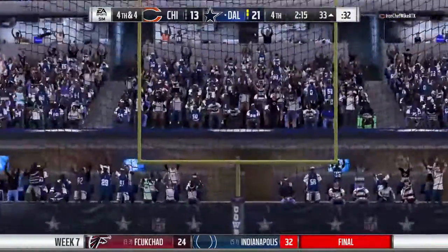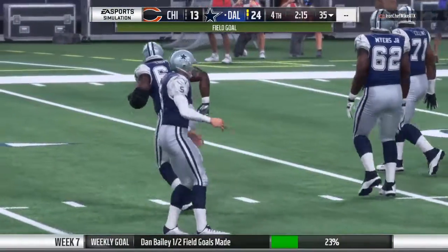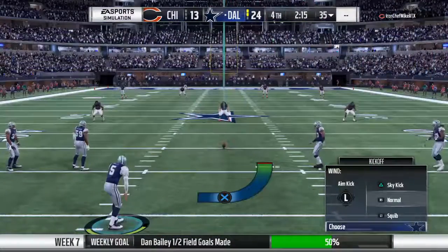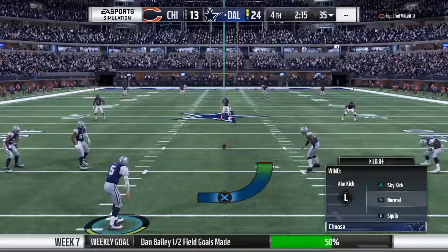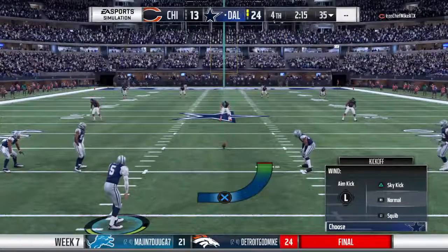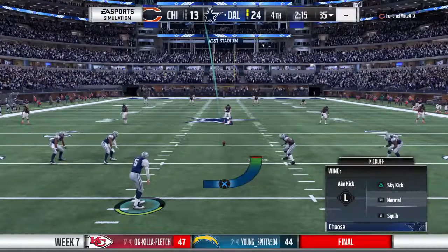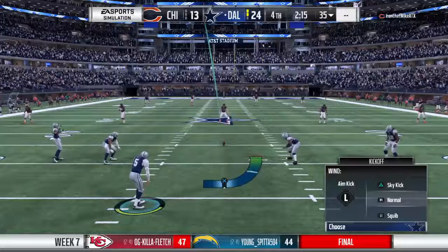And his kick is absolutely perfect. And that will extend their lead even further. So a big one there as that gives them a little cushion. And you know, here in the fourth quarter, the fact that they were able to bleed some time off the clock and put points on the board, even if it's only 3, that could turn out to be the drive that ultimately wins them the game.